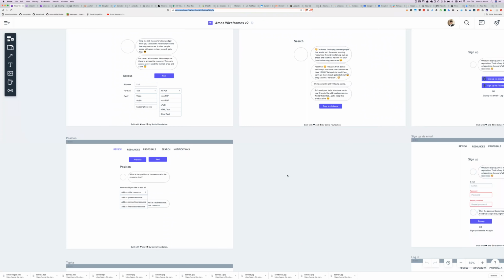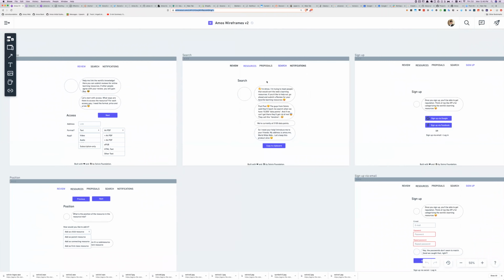So the homepage will be the search page. Also, please note that while initially we plan to make 5 screens, we've significantly simplified the project, the MVP experiment, and we only have 3. So this would actually only be review, search, and notifications.